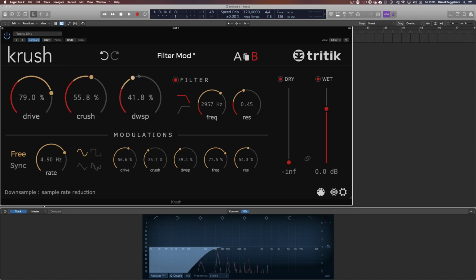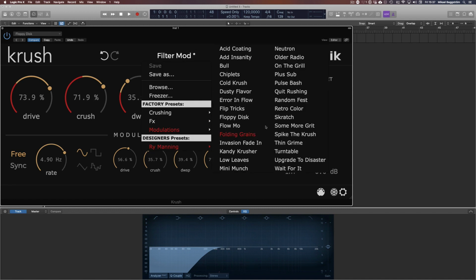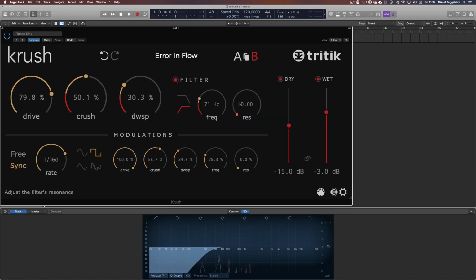So let's increase the crush and let's see if we can just move this up. I hear too little high end. And okay, you can go into the designer presets as well.